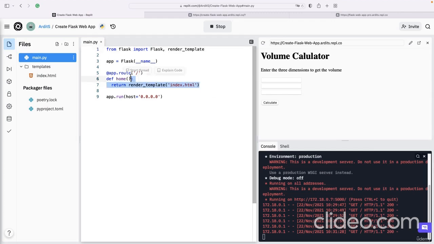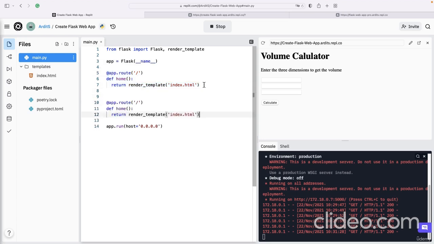All we have is a GET request, this one in here. So what we need to do is copy that and paste it one more time. And here, as a second argument, we say methods equals a list, and the list has one item. It has this "POST" string. So now this URL, the home page, can handle both GET requests and POST requests.